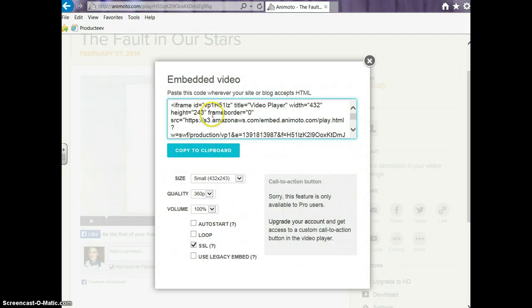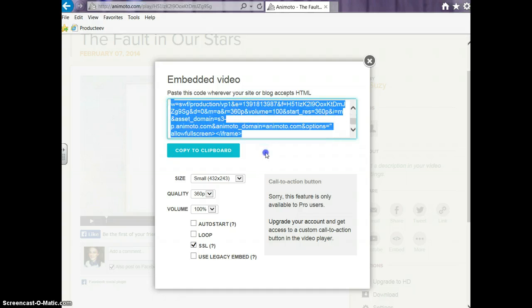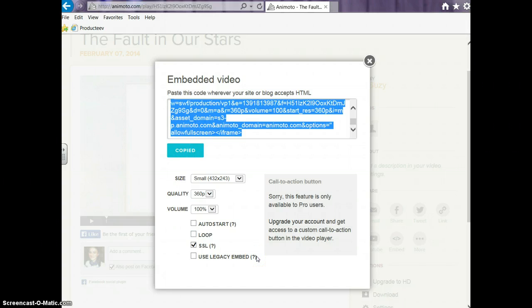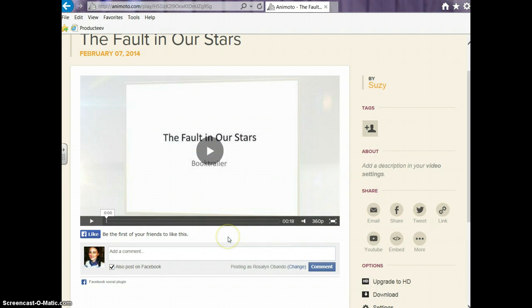So you click here on embed, and you want to copy all of this text up in the top, copy to clipboard, and paste it into the same email with the link. When you send the email, make sure that the subject has your name in it. You should email this to the same email you used as your username. So for example, rmsmedia+3a@rpsmn.org, for example. So the same email you used for your username, that is exactly where you want to email your video links to. You're now done with your video.